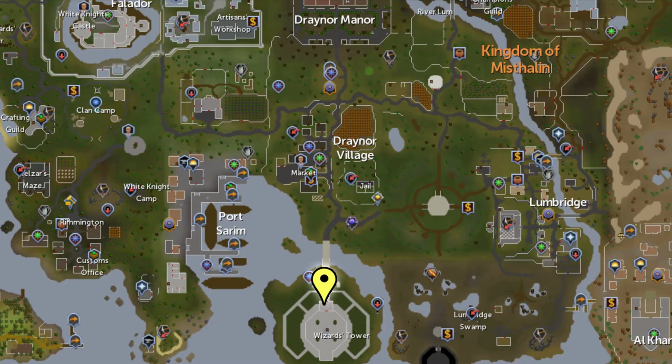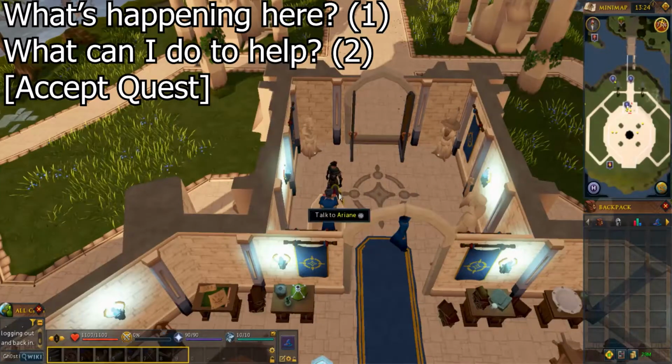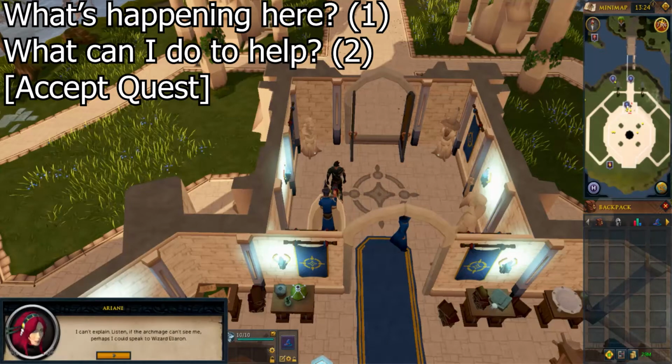Start the quest, go to the Wizard's Tower. Talk to Ariane and select the chat options written on screen and accept the quest.